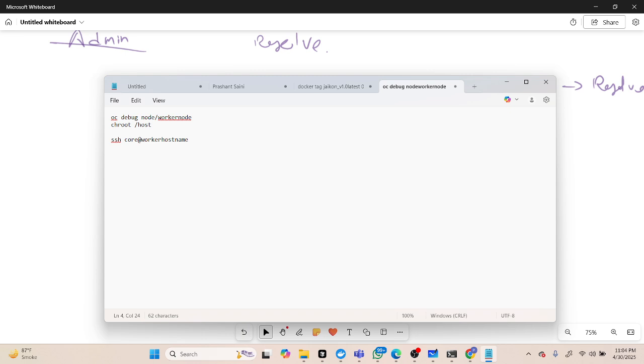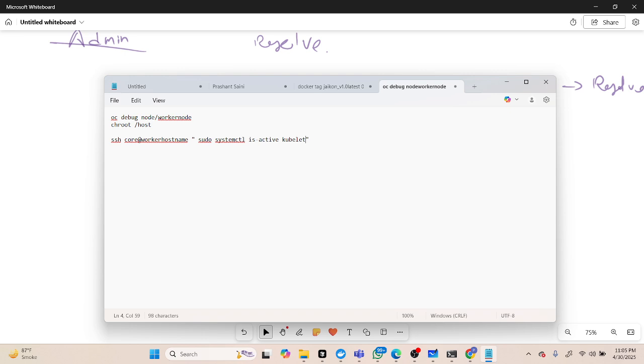Through that we can go inside and debug the server, and check the service status also. If it is a different service like kubelet or another service, those also we can check there.